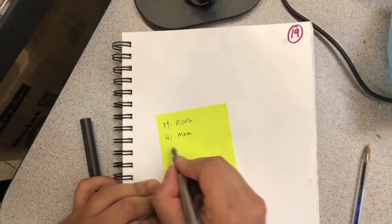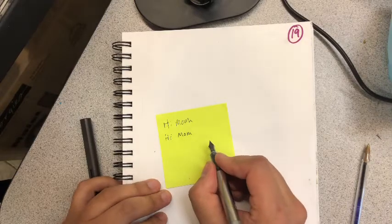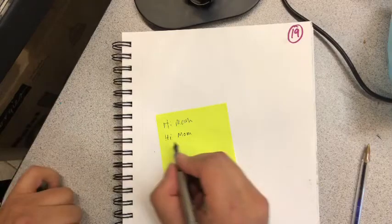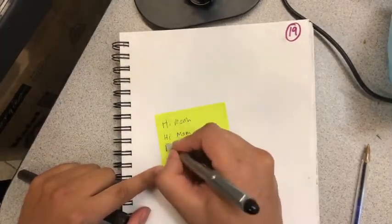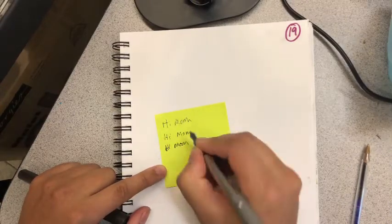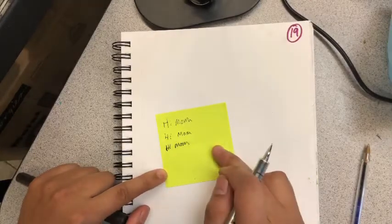And this is called underwriting. Underwriting, I think, is very important for fountain pen use, especially if you're left-handed, because there's a tendency to smudge. Because this ink, if I do this again, let me do it sideways. Hi, mom. This ink is wet. And if you were a left-handed person, it would smear it.